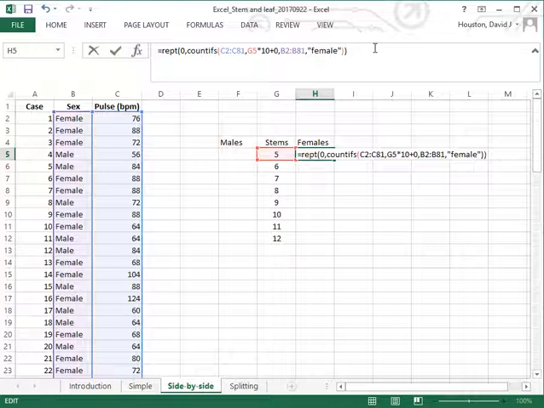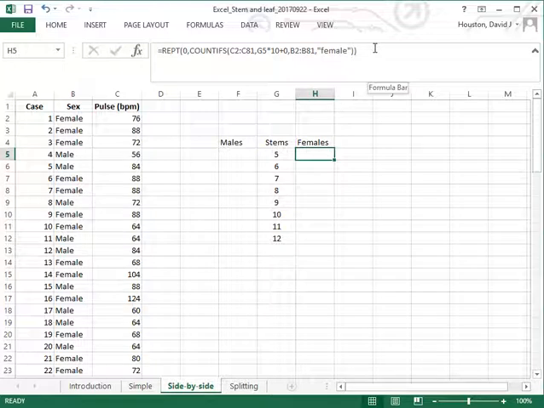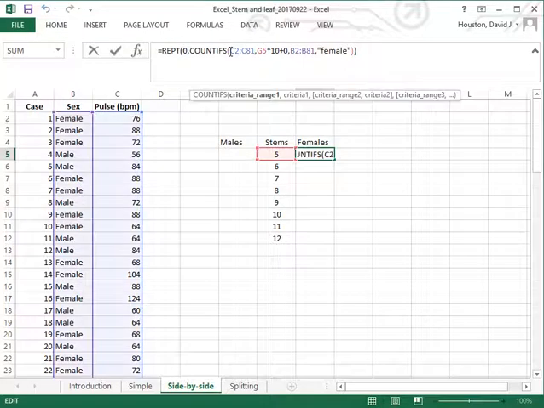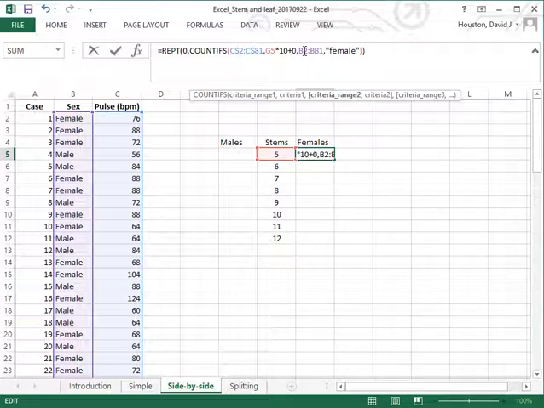And if I hit enter, what you'll notice then is no one falls in that range, because keep in mind we determined beforehand that the minimum value is 56, but I like to put all of the leaves in that very first formula so that way I can easily copy it down into my other cells. Now when I copy it down, what I need to do though is make sure I keep the row reference fixed, because I always want to look in C2 and C81 as well as in B2 through B81.